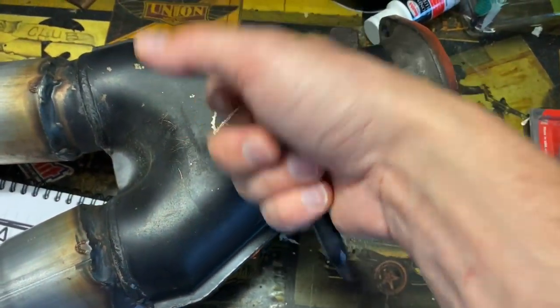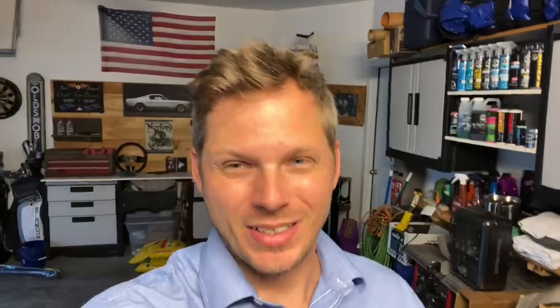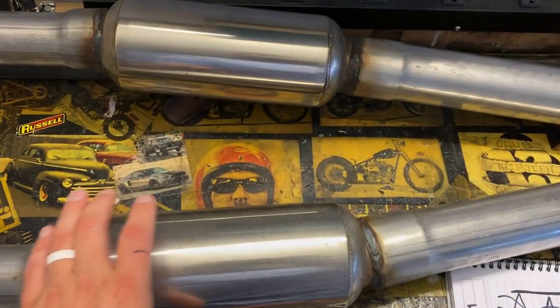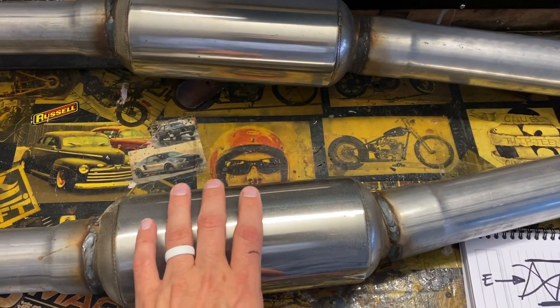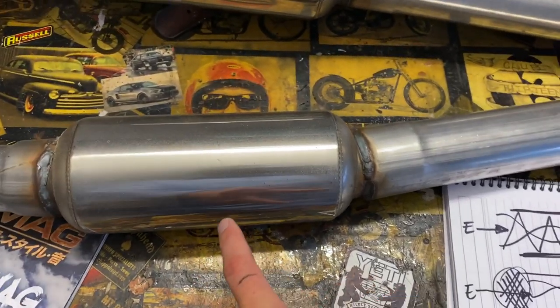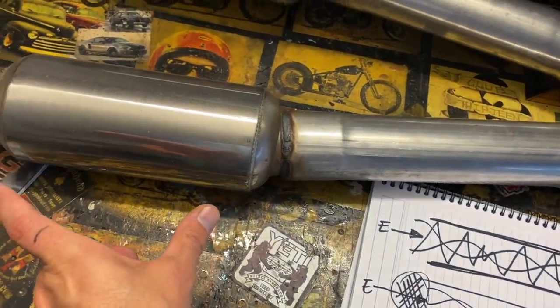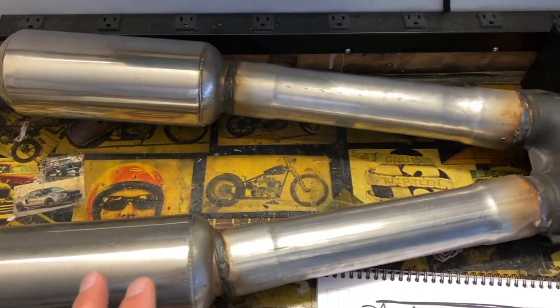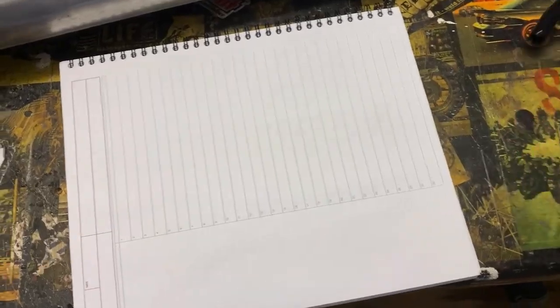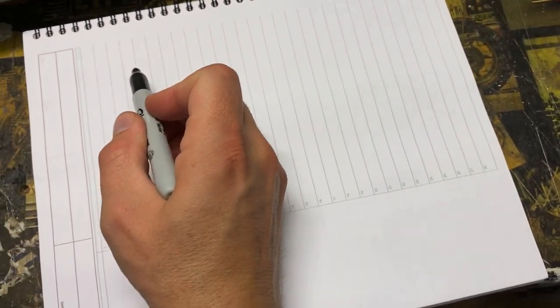So that's a major source of rasp right there. What's the solution? What do we do to get rid of rasp, or prevent it from starting in the first place? The key is resonators — the proper resonator. Now you might say, 'Well, you have resonators here — why was that setup raspy?' This setup that was on the car in the dyno video — these resonators are quite small, maybe 10 inches in overall length. That is not enough when you have an open VQ37. It just cannot handle it. So what does a resonator actually do?